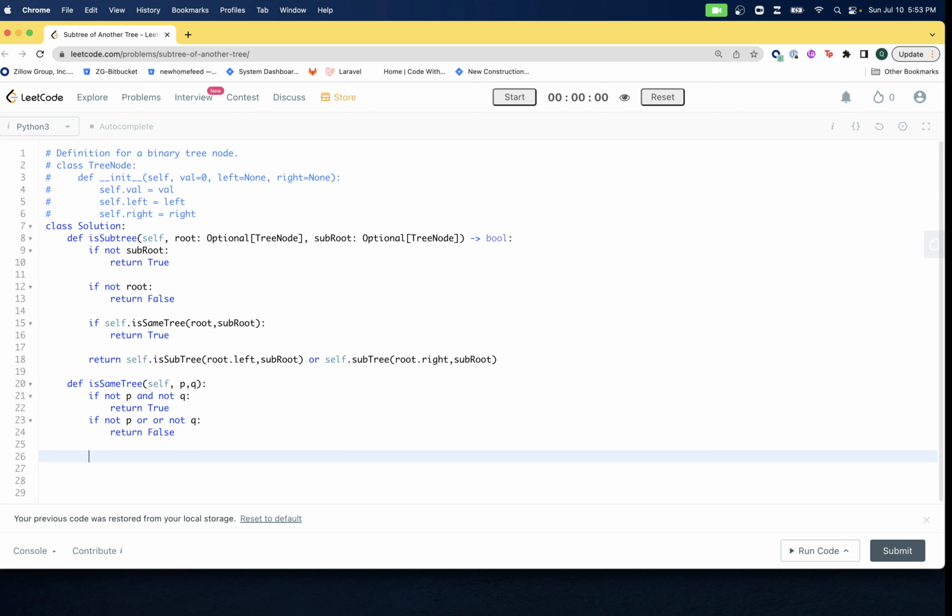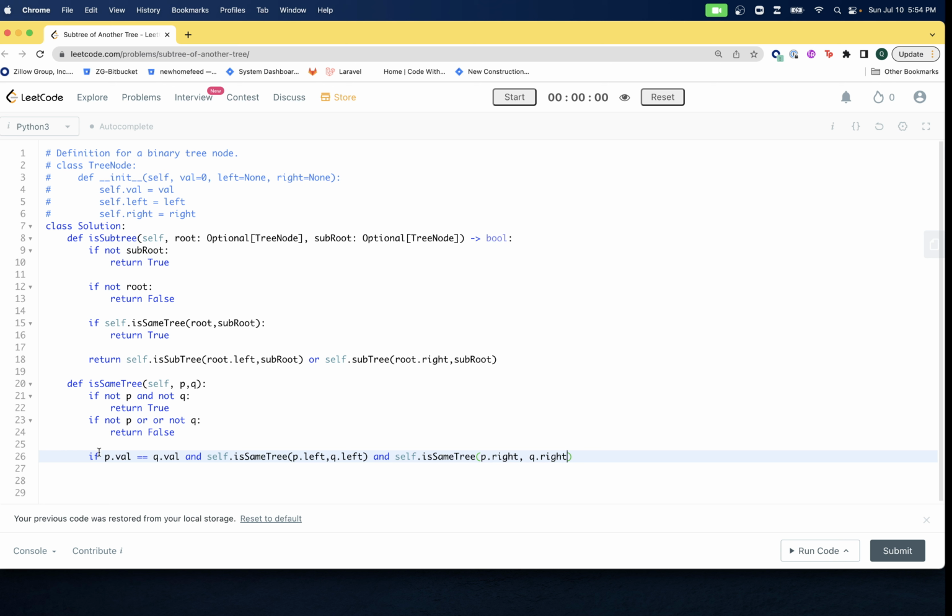So we're going to say if p.val equals q.val and the left subtrees are the same, so and self.isSameTree p.left and q.left, and the right subtrees are the same, self.isSameTree p.right and q.right.